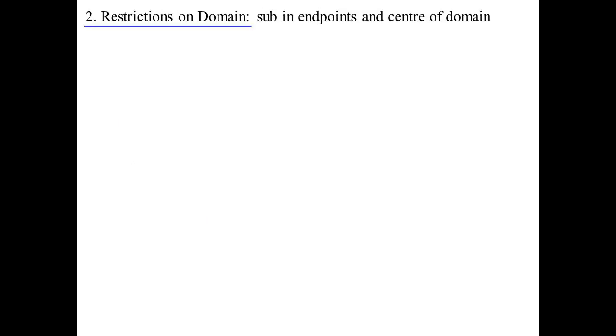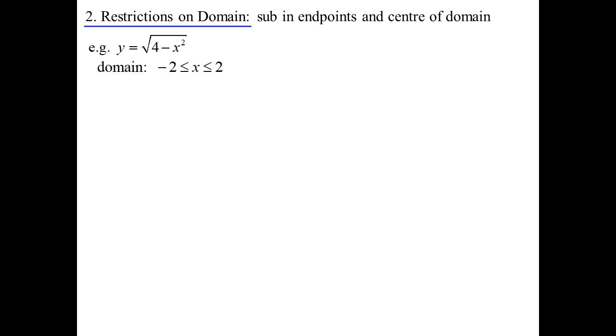The other thing that sometimes happens is if we have a restriction on the domain. So we found our domain, but there were points that couldn't be included. There was some sort of restriction. Well, that's going to affect the range, possibly. How do we work it out? Here's the general idea. Sub in the endpoints of the domain. You'd be surprised how often these things are symmetric. So another good point to pick is maybe the centre of the domain as well.